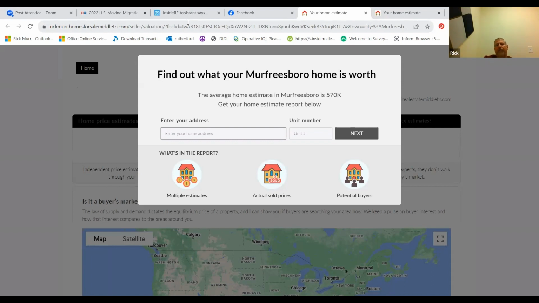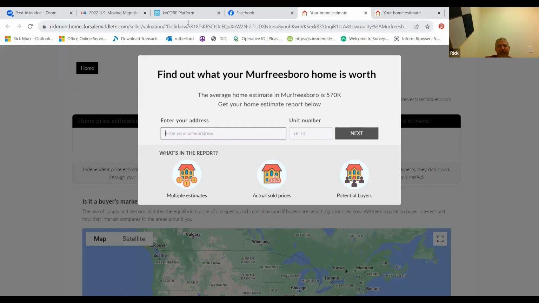I will tell you, I've seen more of this in Rutherford County with agents. If you expand out and go into Manchester or Shelbyville, or if you want to drive to Winchester or anything like that, those agents aren't doing this as much. So you've got less competition for anything like this.